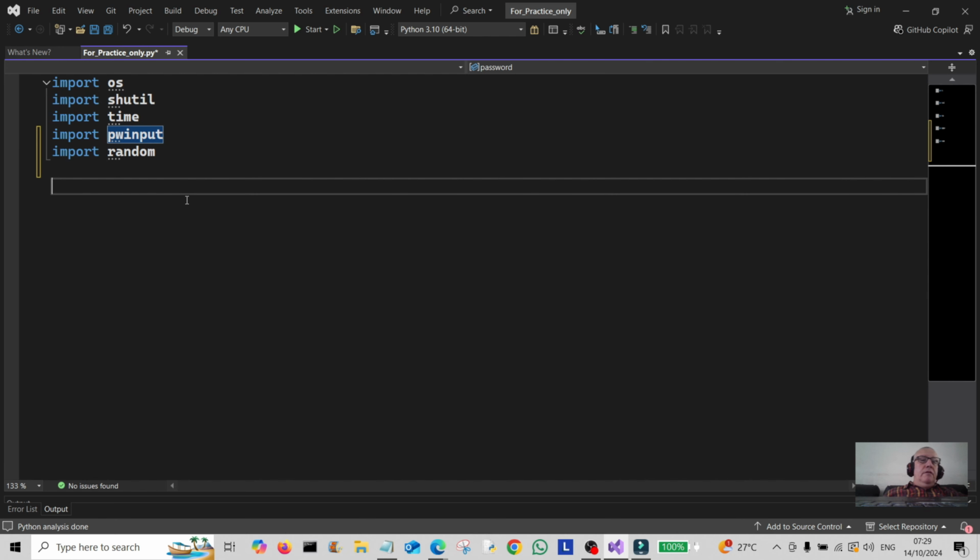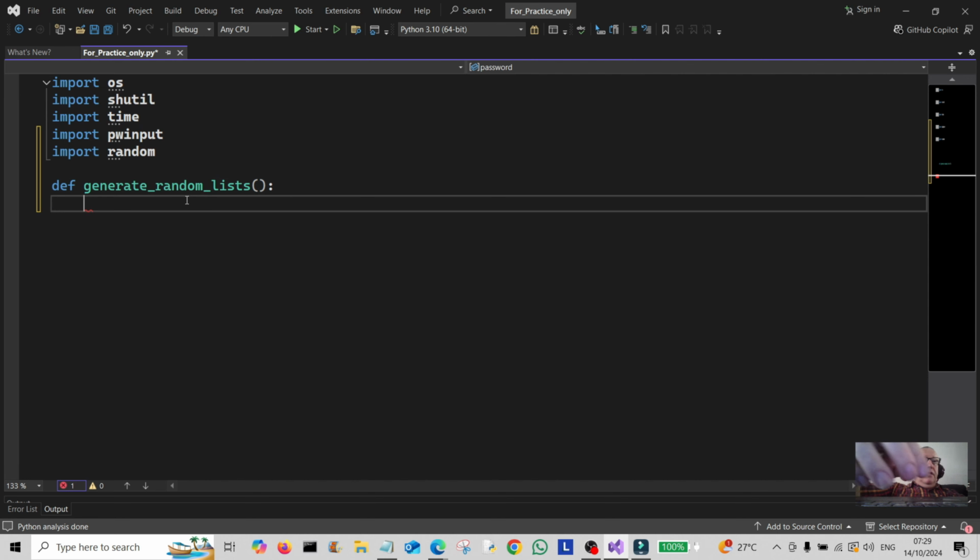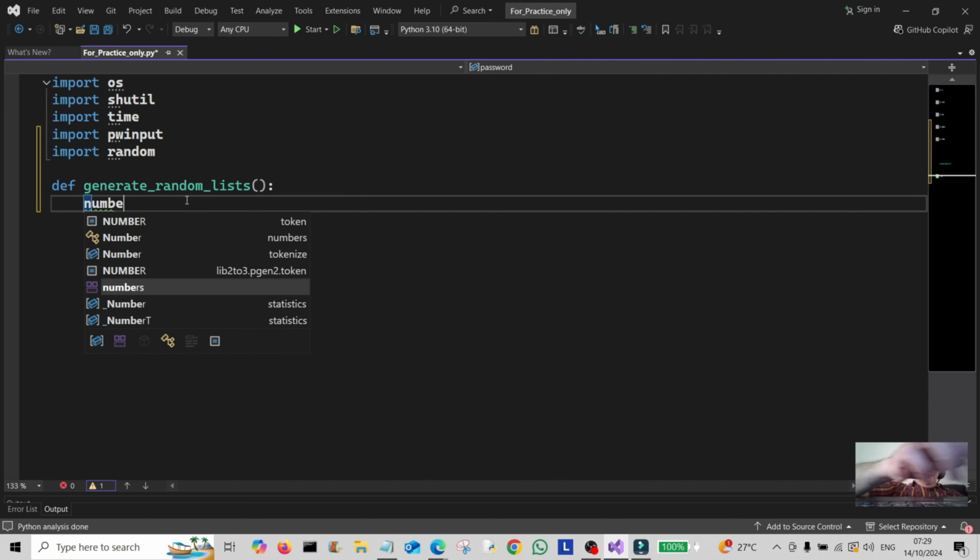Right, what I'm going to do is create a function called generate random lists. Okay, so that's going to be, create a variable called number lists.